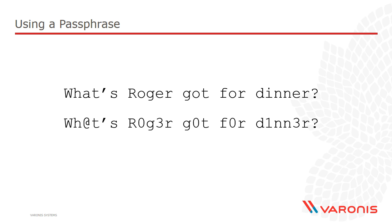Sometimes there are other barriers to using a passphrase on a website — for example, the site might say you can't have apostrophes or spaces. So you could always manipulate the phrase and turn it into an acronym. This gives you a 10-character password with a good mix of uppercase, lowercase, and non-alphanumeric characters that would satisfy many password requirements. The thing about password requirements is that there's no consensus, so creating a strong password can become a bit of an exercise in trial and error.